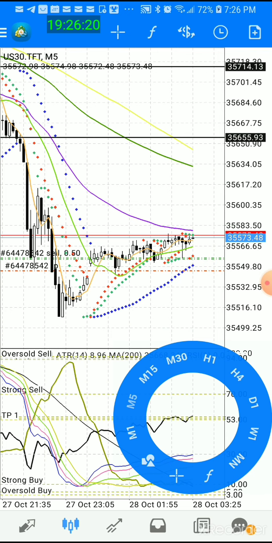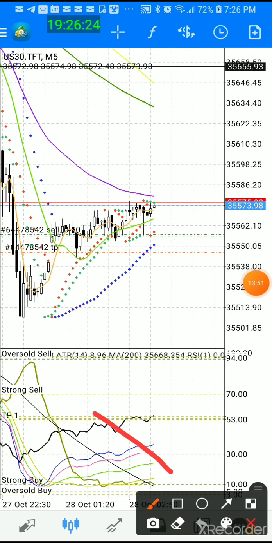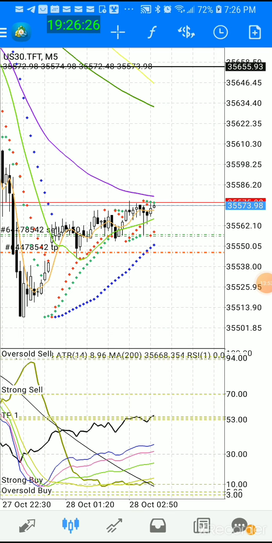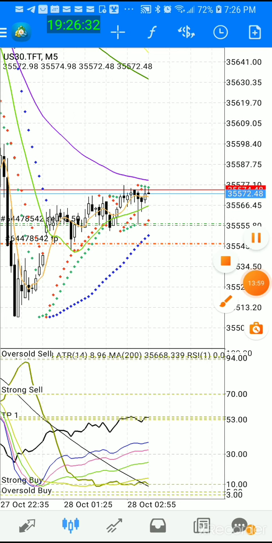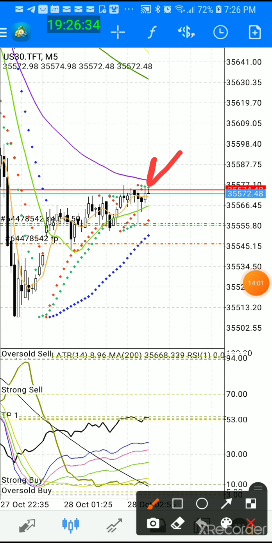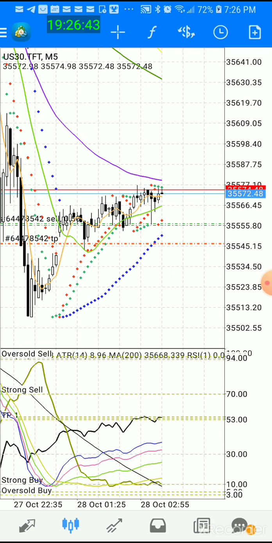I'm looking at that 200. That 200 line right here, that's still a downtrend. You feel me? Still a downtrend. What else do we have here? I'm just waiting on this orange to cross down over that green. Go ahead and take me down. Now let's look at some other time frames to see if we can find something worth something.